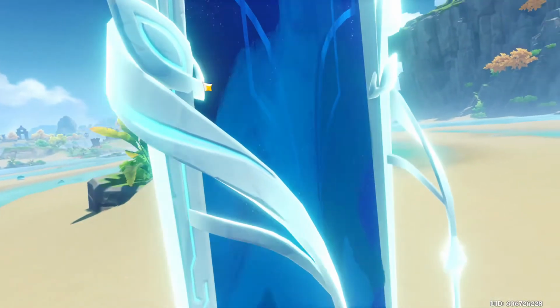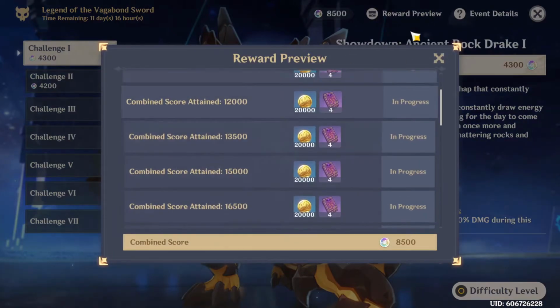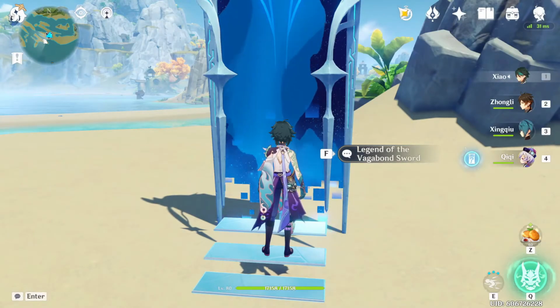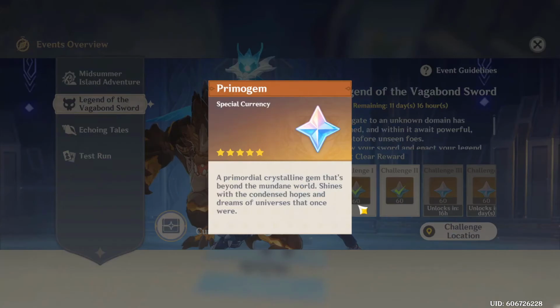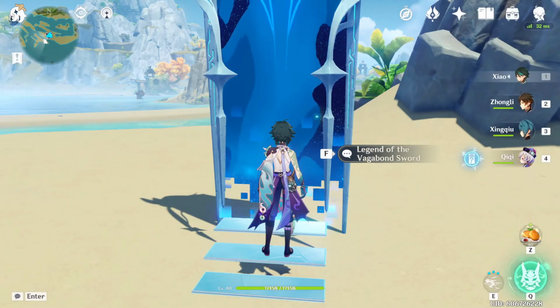One more thing that might be worth mentioning, the points that you get from clearing it only count towards these rewards here. But if you complete it without any modifiers, you'll still get the 60 Primo Gems. So if all you want from this event is the Primo Gems, and you don't care about any of the other rewards, just go on easy, no modifiers, and take out the bosses, 2 seconds, and you're good.